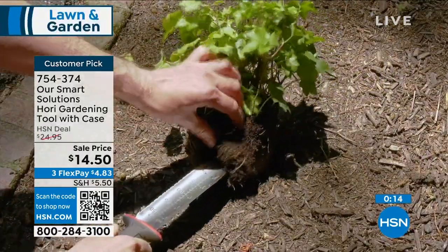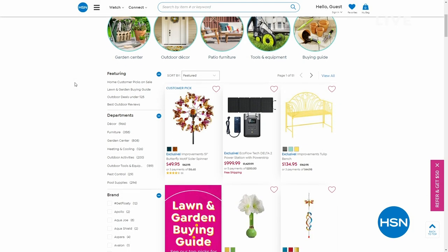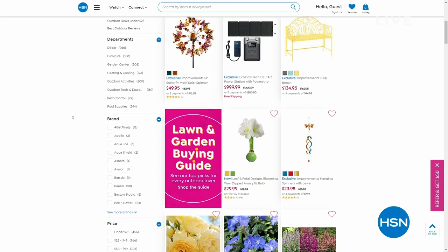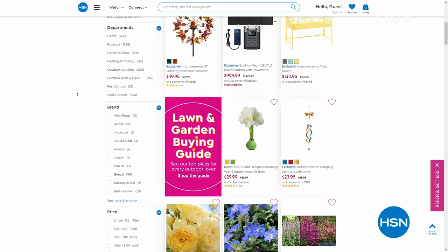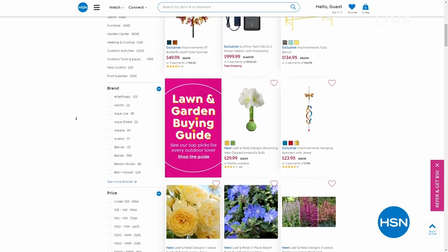Since spring is top of mind, spring cleaning is always something many of us dive into for the new season — getting out with the old, in with the new. Sometimes you need the right tools to help get the job done. You can search all things lawn and garden — we even have a guide there to help you with your decisions.